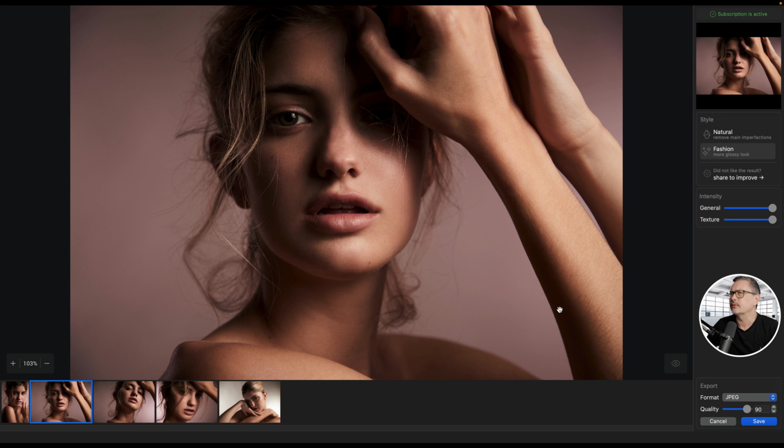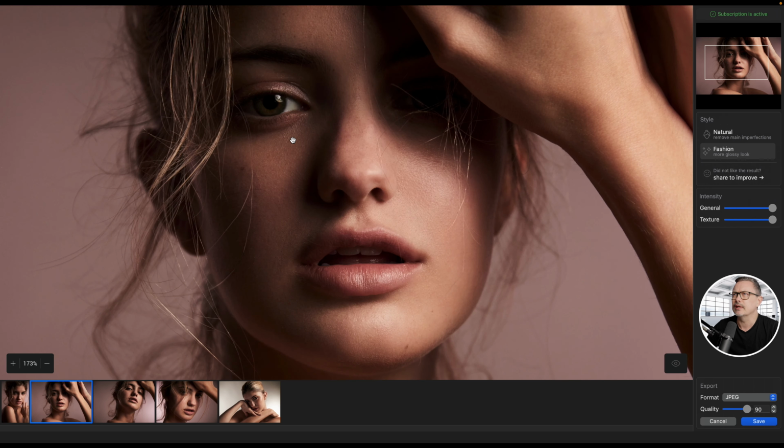So anyway, looking over this, we have an image that I've brought into Rebloom. Now this is a high-res JPEG. If you look over here on the right-hand side, we have two styles: a natural style and a fashion style. So this is the fashion style. This is what it looked like before Rebloom retouched it. Quick before and after. Let's zoom in and have a little look at that. As you can see, the detail is incredible and it hasn't blurred the skin, which I really love.